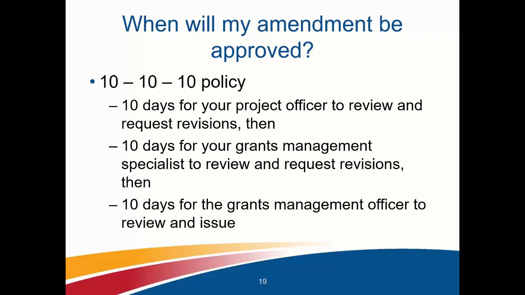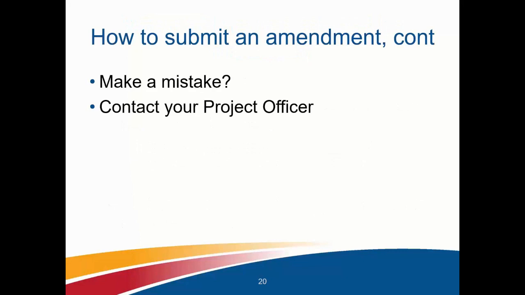Right now, I know what I just described to you is roughly a 50-day process, but under normal circumstances, this is supposed to take 30 days, and it normally does take 30 days. But this is just to give the grantees a window into how we process the amendments. That way, if an amendment is submitted and 20 days later or so, there's a request from the grantee as to when their amendment is to be processed and issued. The 10-10-10 policy, like I said, is an insurance policy for us to have it out within 30 days. It also gives the grantee notification that it's going to take at least 30 days for their amendment to be processed, and it should take no more than that 30-day window. Next slide, please.